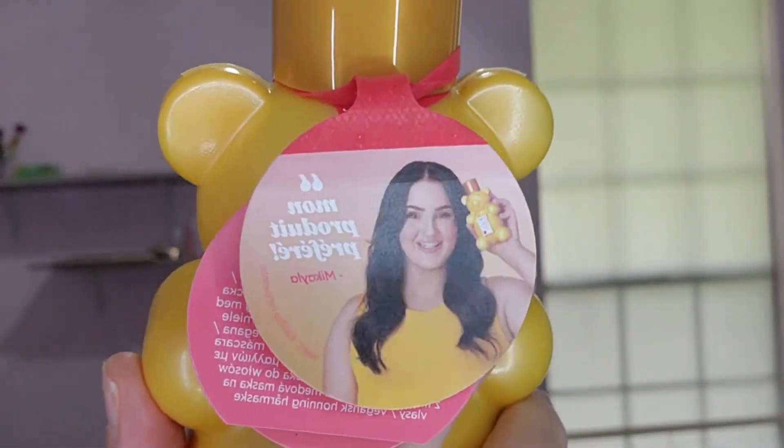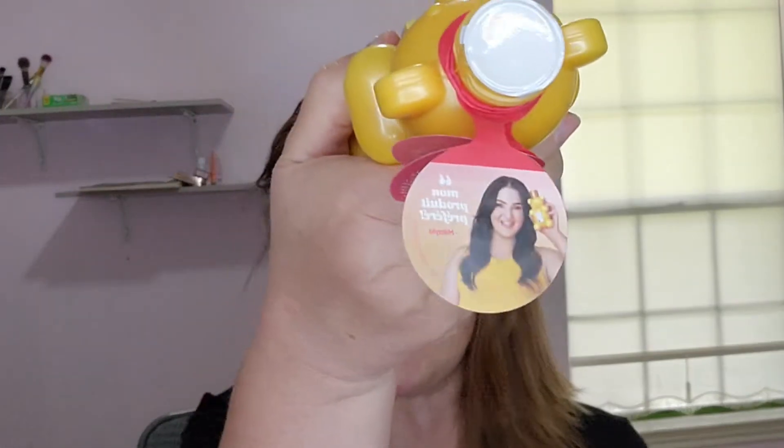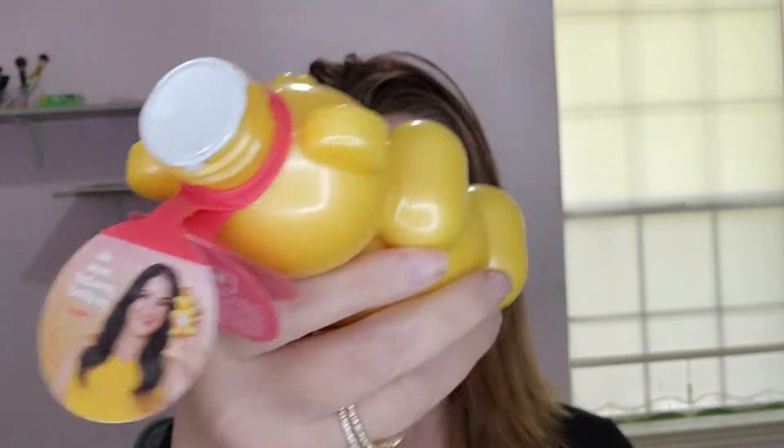So this is the Michaela edition that I got. Look how awesome she is. She claims that we're supposed to have good hair. I got this and it smelled really good. A plus for having a seal on the bear. When I opened the box, I posted my unboxing video on TikTok.